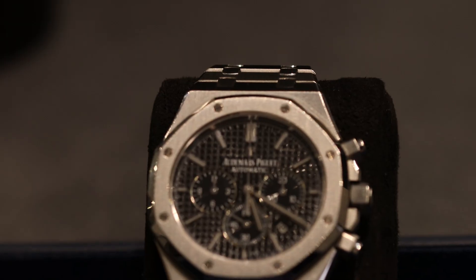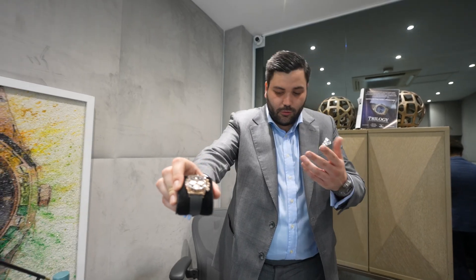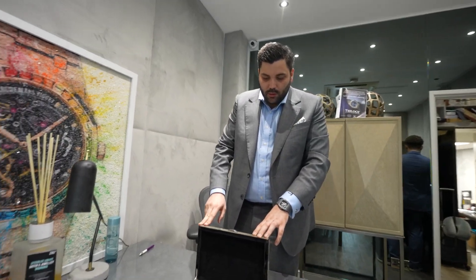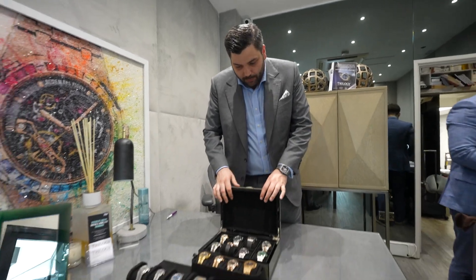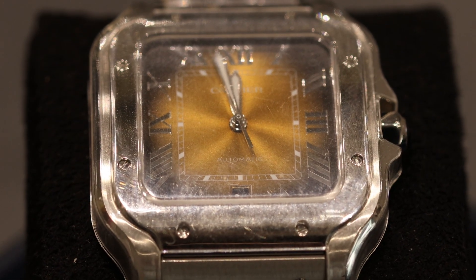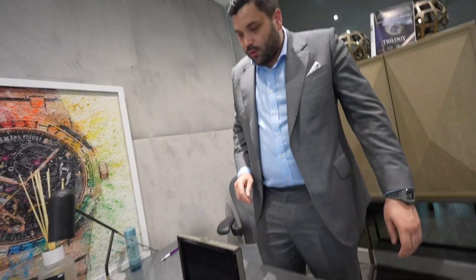We also have a 2023 Daytona, reference 126519LM — the new release with yellow gold and a black diamond dial, a really incredible watch. There may be a prominent placement for that piece coming soon. The best deal in the haul is an RM10 without papers — great buy as long as it's verified and bought from someone reputable. Most excitingly, there's a 2024 new release bronze-style Cartier de Santos — absolutely incredible, and not many available. All in all, roughly half a million pounds spent today on 20 to 30 watches to refresh the stock.